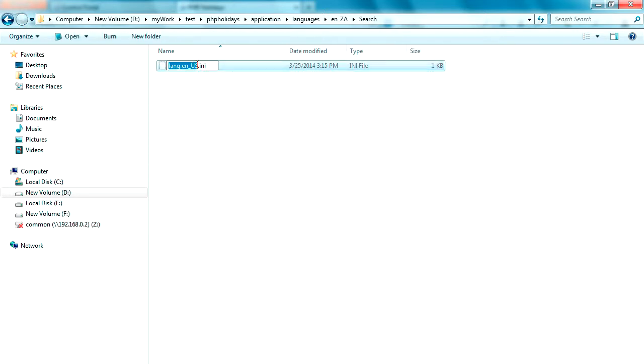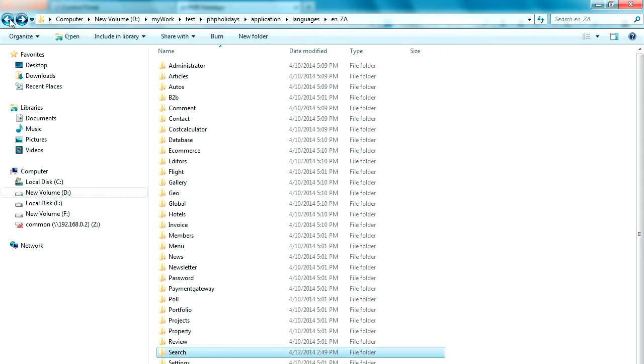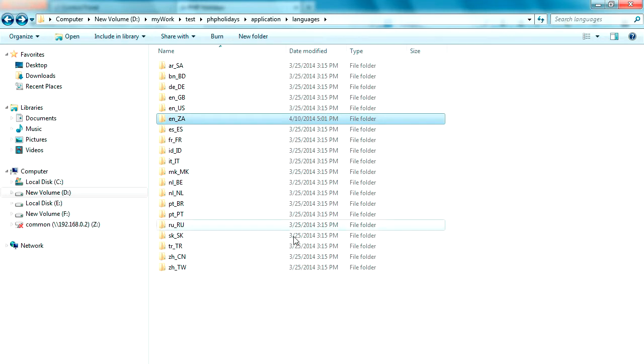You must remove it, because we are not using EN and US English language anymore. If you want English side by side, you can still keep it, but if you want your own language to be the default, just rename it as lan.en underscore ZA for our case. For your case, you can come up with the ISO territorial code.